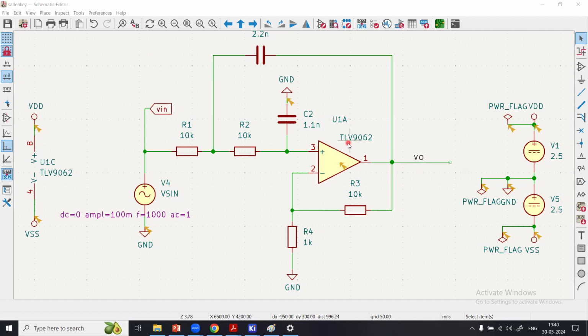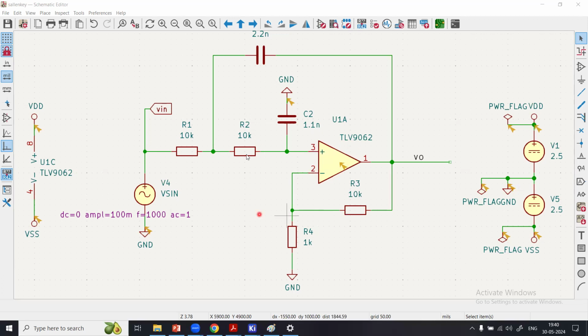Now we have explained in the previous module all these components, how we picked them up from the library, how we added the SPICE model from the manufacturer, and how we matched the pins of the symbol of this device with the pins of the model of this device. That is a crucial point that we discussed, and in earlier modules we ran into a simulation error, then we troubleshot and solved that problem in the previous module. So refer to that if you are new.